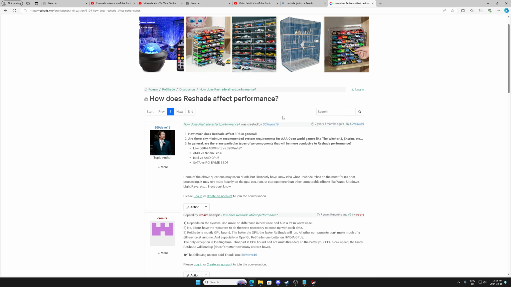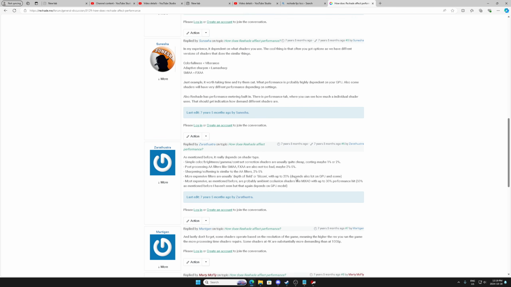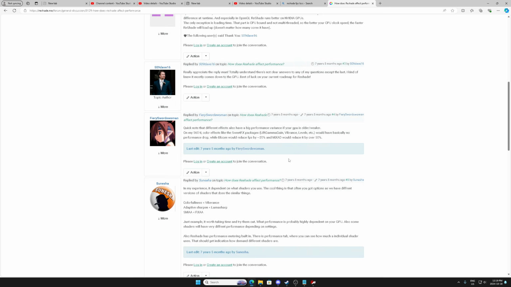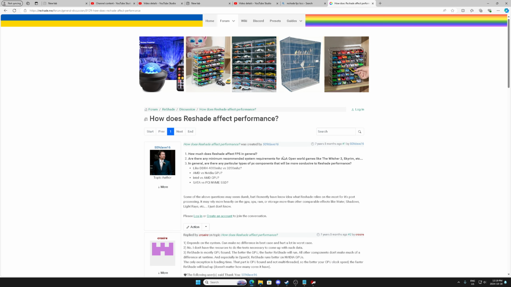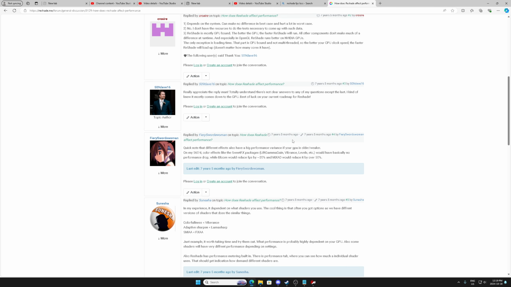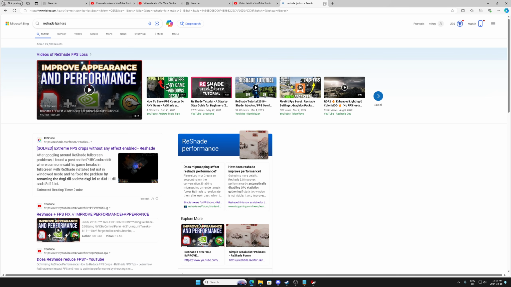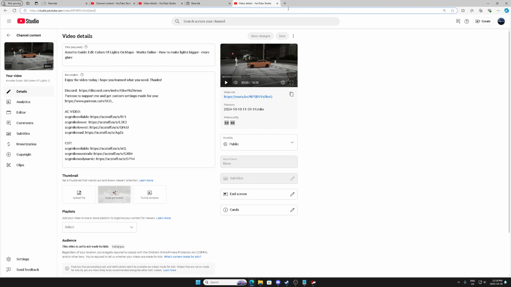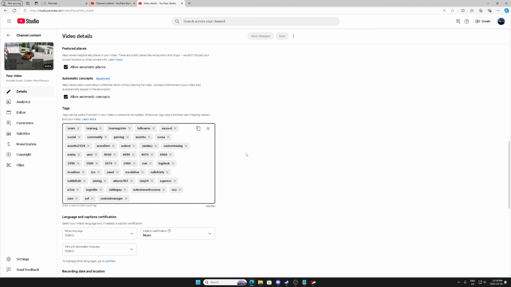Now we got ReShade. ReShade is post-processing, dedicated mostly to your graphics card. So ReShade is another thing that is going to give you a bunch of input lag and a bunch of FPS loss depending on the settings that you're using. There's so much stuff in Content Manager and there's so many graphical changes we can make. Do you really want to use ReShade? Again, it's up to you, but in my opinion, no. And at the end of the day, those are the main things I want to go over. You know what I'm saying?